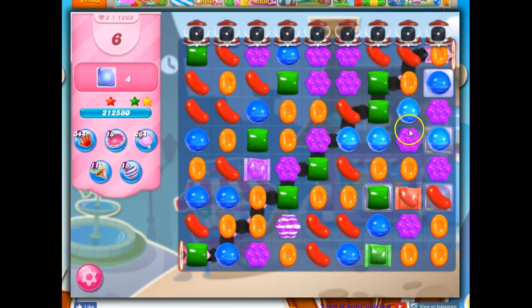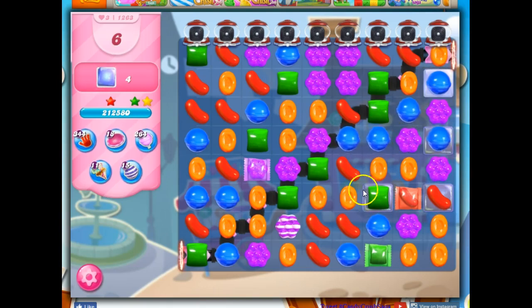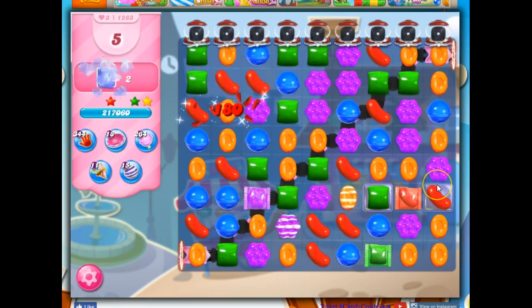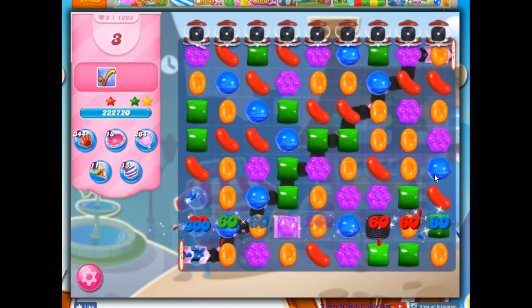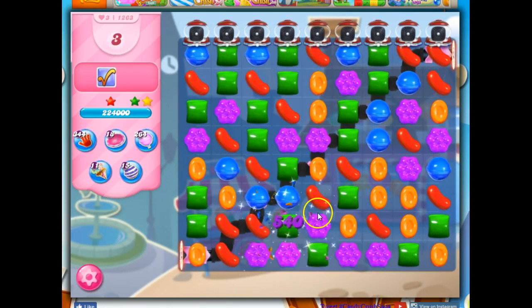This is double thick. I'm not going to make a stripe. I could, and I could try to put the striped wrap together, but that's double thick. I think I need to remove that. And now I just have these 2. So if I do this, I'm putting the red together. There we go. Okay, so it took 3 attempts.